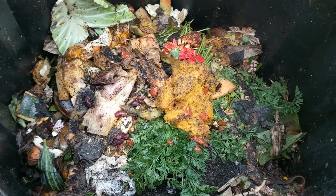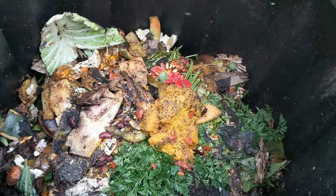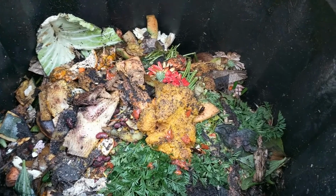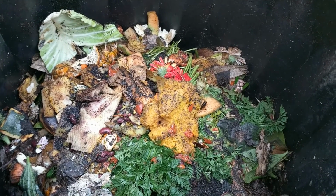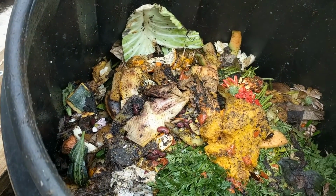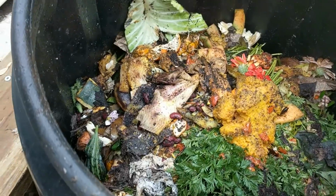The important thing is not to have too much of anything in a bin. If you've got too much of one particular substance, then it will clump together and you won't get oxygen, so it won't compost nicely. As in many things in life, variety is the spice of life, so variety is a very important thing for a compost bin.